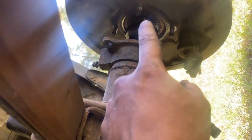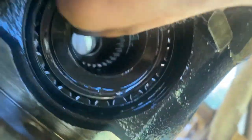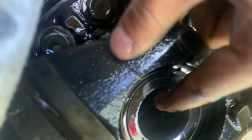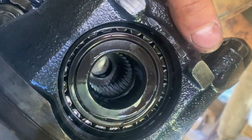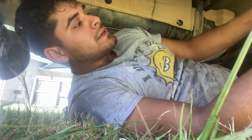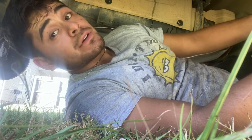The reason we had to push those axles back is because they have a clip on the end that locks into the differential. You can see it right here — if I push it back in, it locks in. So if you don't push them back, the differential won't come out because that's what's holding it. Once you push them back, it comes free and you can pull the differential out. Now I'm going to compare it to the new one, put the new one in, do everything in reverse, and hopefully it all goes well.